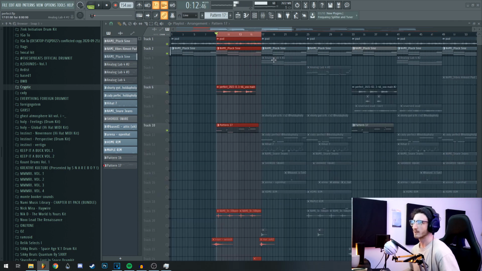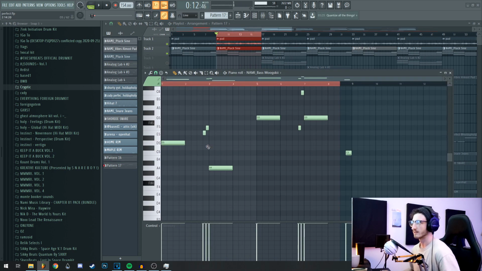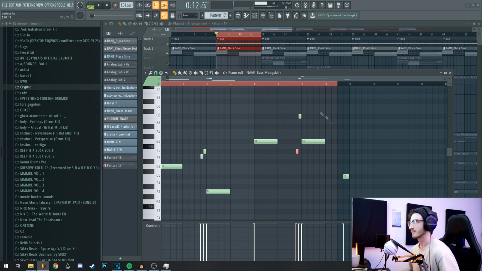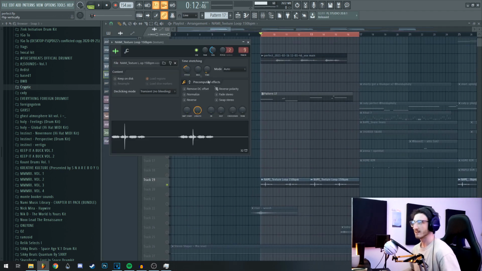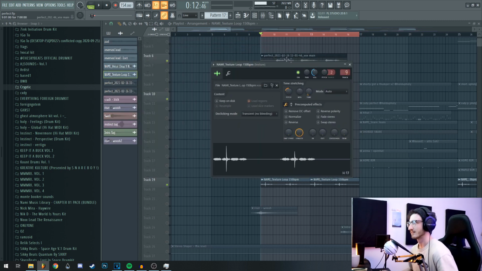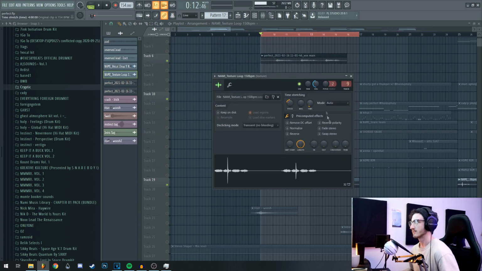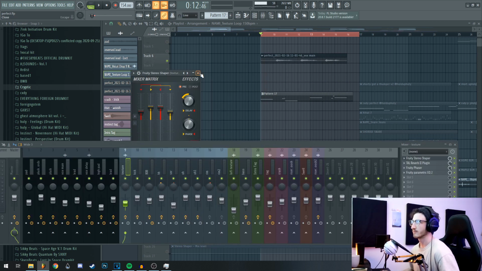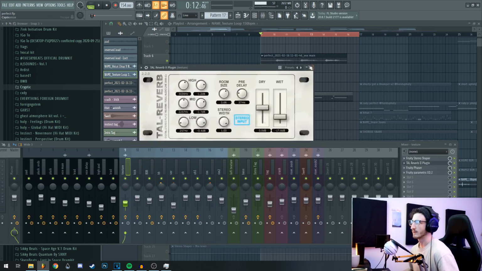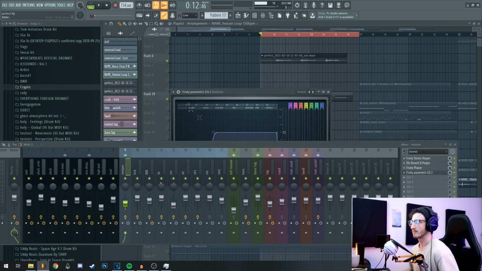Just follows the bass notes with a couple of those little passing tones. They're not passing tones, but that's the function they serve. Under that, I added this little texture, also from Nami's kit. Seriously, go get that kit, it's crazy. Pitched it down, just stretched it to be 4 bars. Then I shrinked it in stereo shaper, threw some reverb on it, threw a phaser on it, and then just cut out the lows.